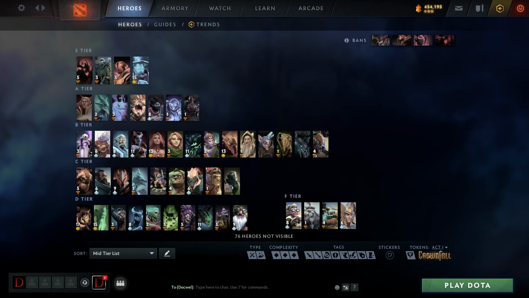If you look at the trends tab or Dotabuff or anything like that, this hero always has an insanely high win rate, but that's because it never gets picked. So it's just a little bit awkward. With the facets, both facets are a little bit weird, so it just feels kind of unsure, but I'm going to put it here just because it seems like it's a decent cheesy hero.